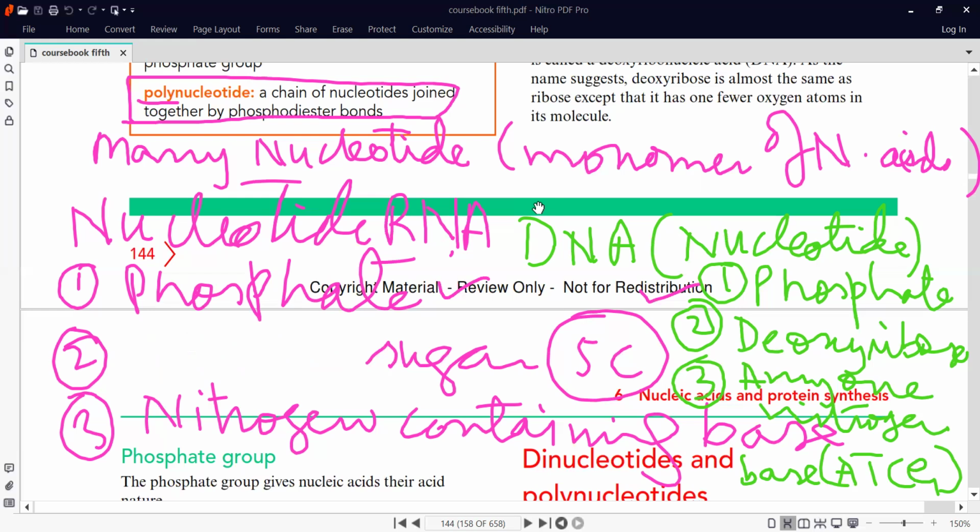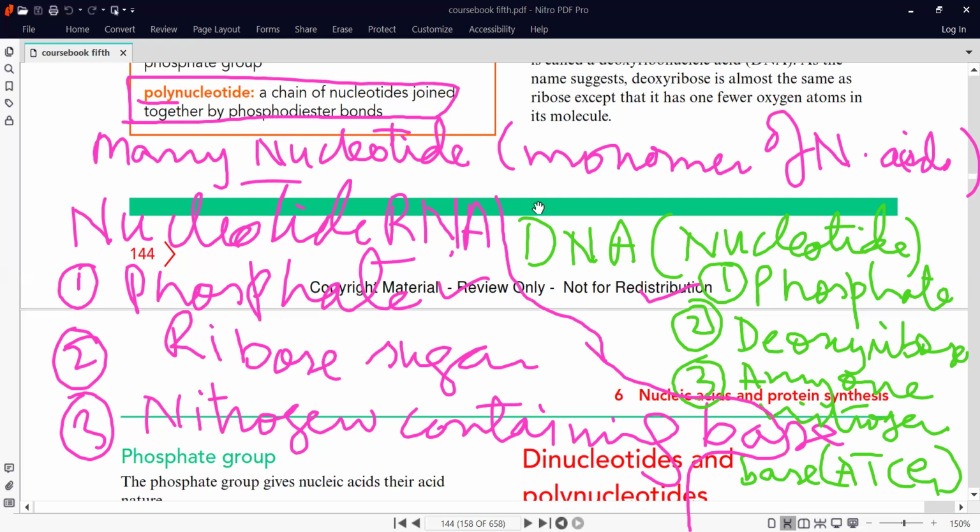Pentose is the general information, meaning having 5 carbon. I will erase this information and I will write, although it is a 5 carbon sugar, the name should be specific because I am talking about RNA right now. I am not generally talking about any of the molecules. So I will write here ribose sugar. It is not having one oxygen less. The full formula of ribose sugar will be mentioned here.